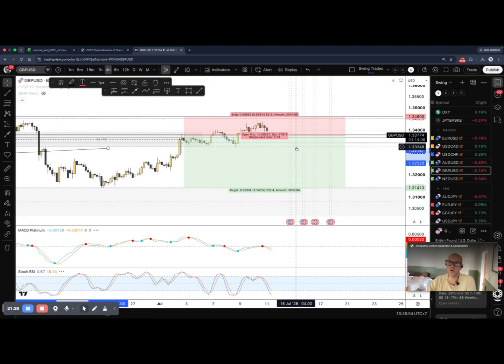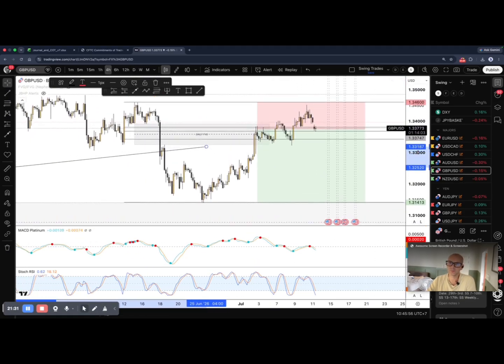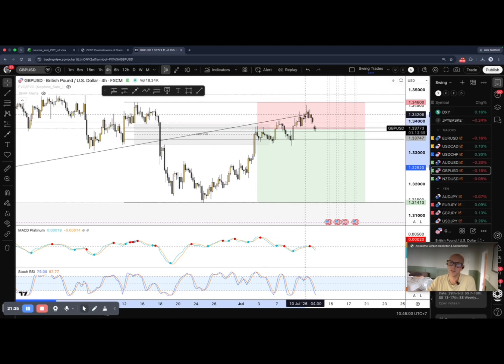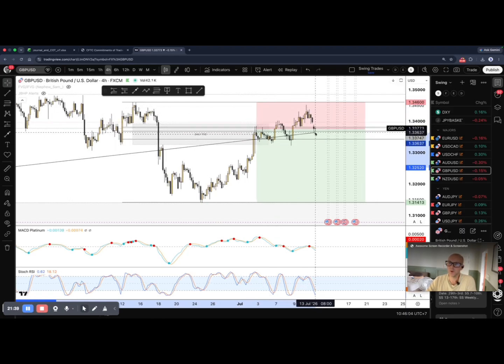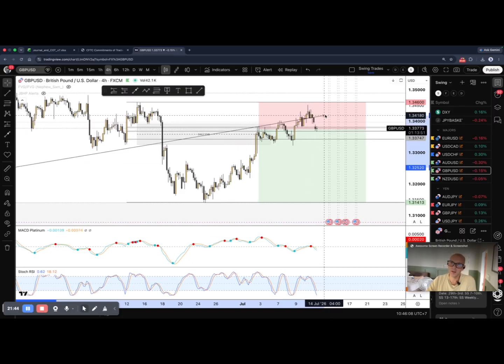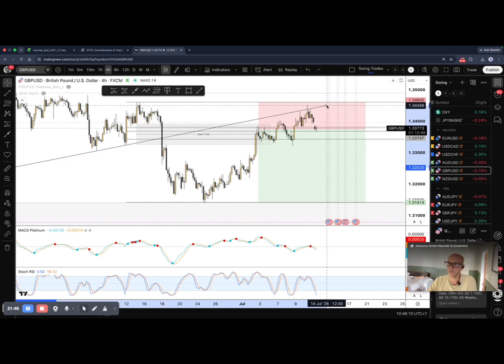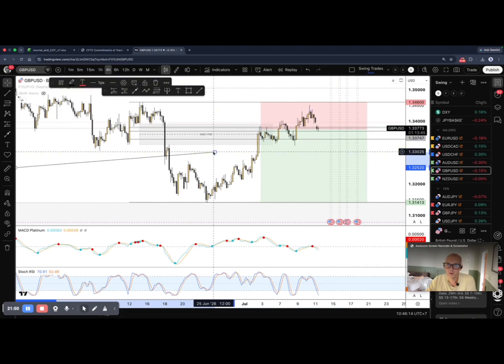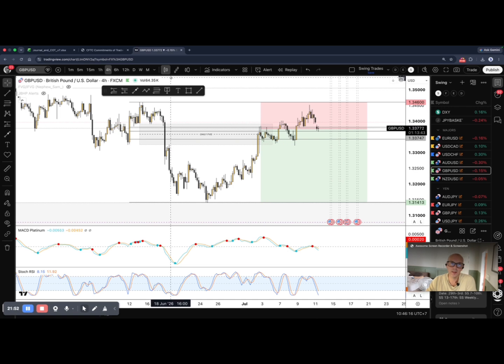But on the 4-hour chart, we've actually been making higher highs, and at this point you would suspect it would either reverse from here and continue going up, therefore blowing through my stop loss, or what I'll be looking at is a break of structure to the downside here.